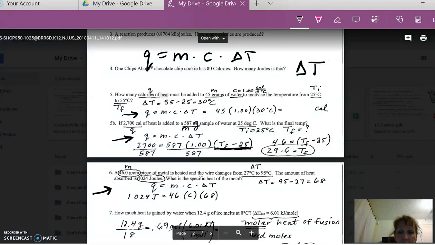Watch your algebra on that question. And on number six, you're asked to find C. I always leave the variable in and I look at the problem and I underline or circle and I mark the mass, Q, the temperature. The units always give it away. When you're working with water, you do need to remember your two C values. Right here, you're working with water again. So, you need to remember the C value in calories and in joules.